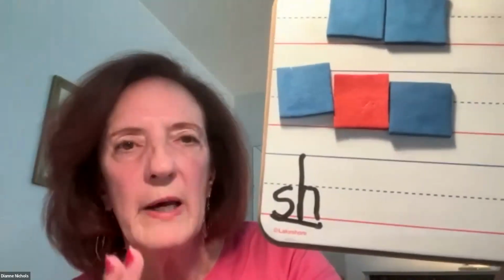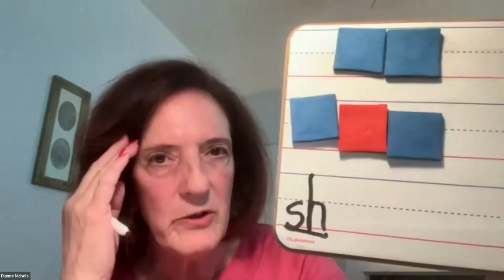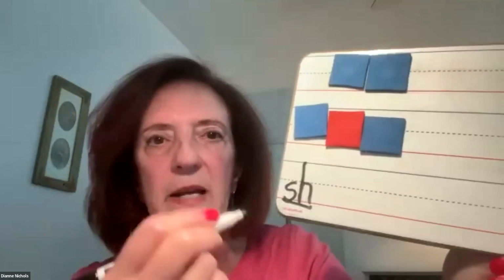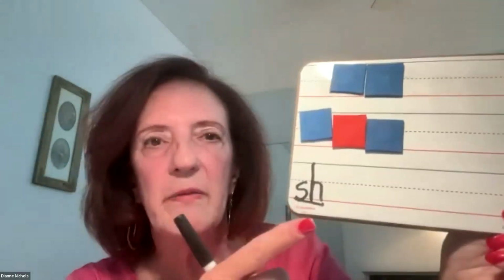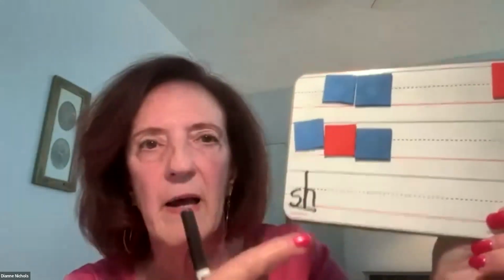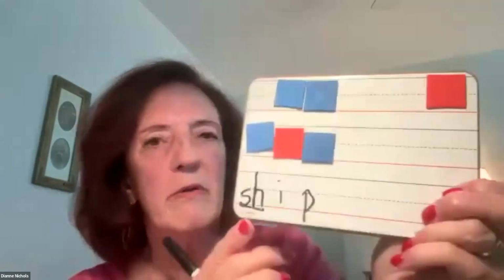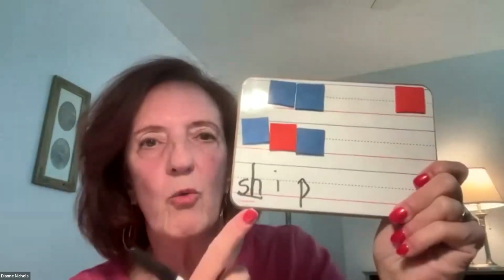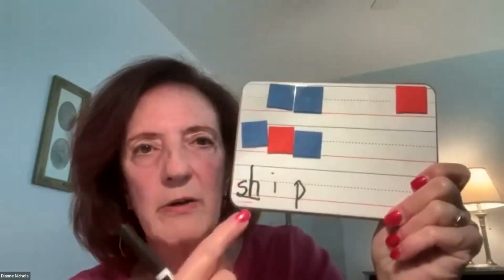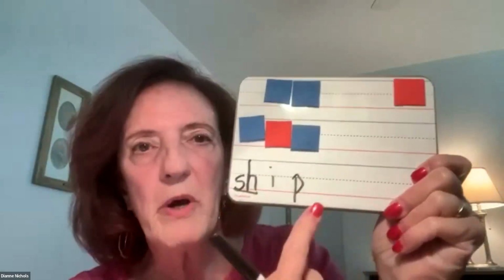And you have the student underline the two letters so that really that's another part of this multisensory connecting that those two letters represent one sound. So we've got sh, and it's really important to make sure that your students write the grapheme just underneath of its corresponding sound representation. And I'll show you why in just a moment.